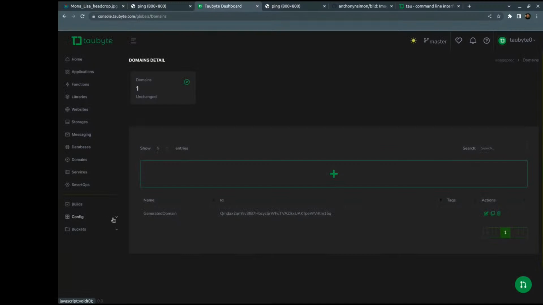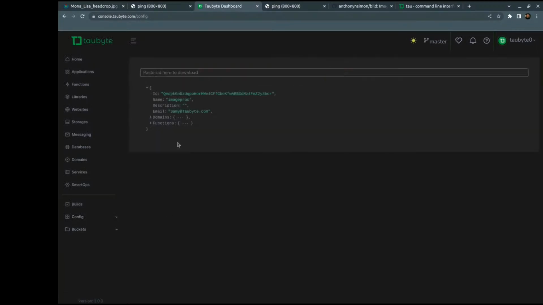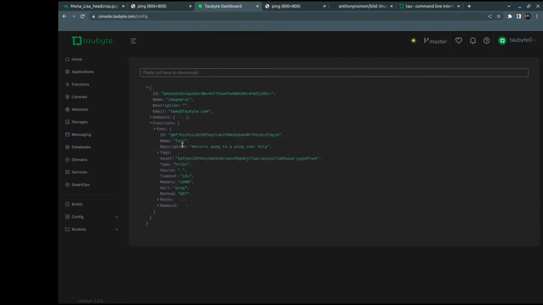Last thing, quickly here, we can also look at the config in TNS, which is the protocol that keeps what's going on in Talbyte and the config. So you can see here my function, it's right here, and this is my asset. This is the WebAssembly file stored in the network, just like how it would be on IPFS using a CID.